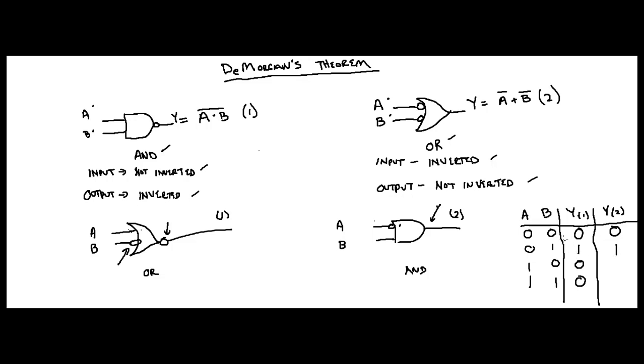Now, let's try it the other way. B is a 0, right? A is a 1. Well, since one of the inputs in the AND gate is a 0, you know the output's going to be a 0, right? So that's going to be a 0. Finally, we have a 1, 1. Well, again, with A being 1, it's inverted to a 0. Since one of the inputs on an AND gate is a 0, the output's going to be a 0.